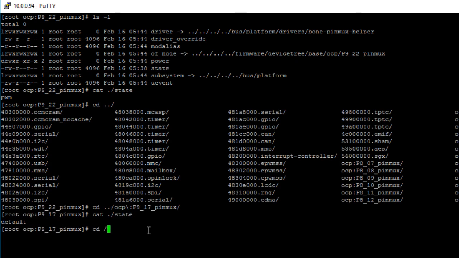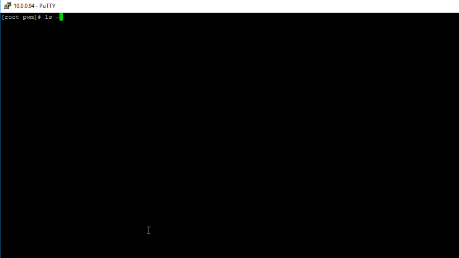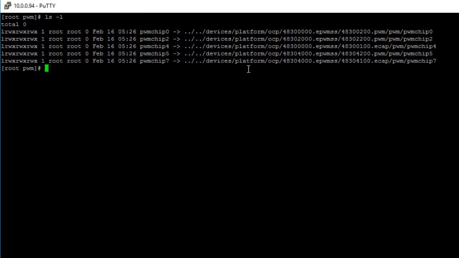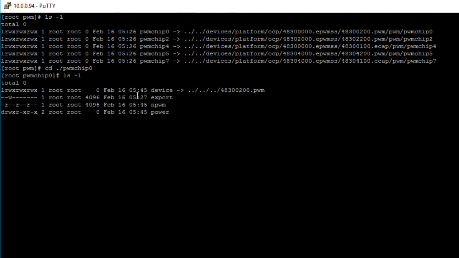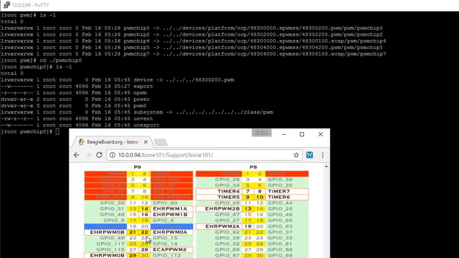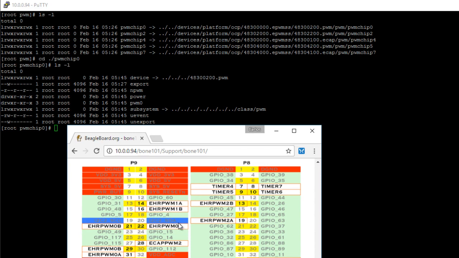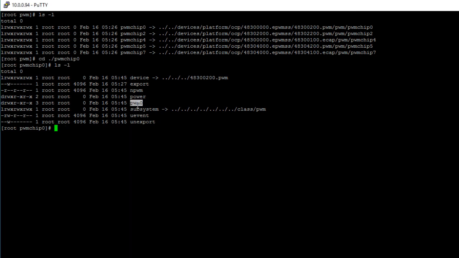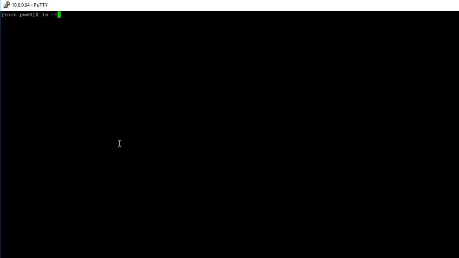So now let's cd back into our main PWM directory. Let's clear the screen and let's print out the contents of this directory. So now that we configured pin 22, we can cd into PWM chip 0, or it might be a different number for you. As long as you're cding into the directory with this address, it's fine. Now let's print out the contents of this again. Now we already exported our pin 22, and remember 0 is A and 1 is B, so we can see that PWM 0 is already exported. So now we cd into that. Let's clear the screen and let's print out the contents of this directory again.